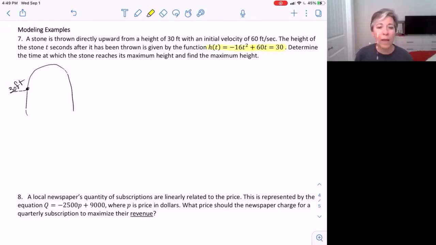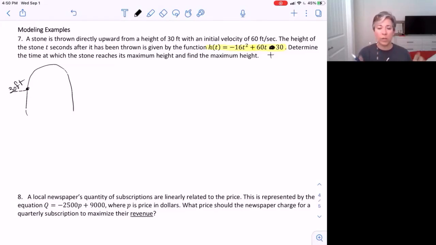Even though they're describing 30 feet high, initial velocity of 60 feet, really all that's telling us, oh guys, there's an error here. This equal sign should be a plus. You don't have two equal signs in an equation. That's my bad. So they gave us the equation. So that first sentence just tells us how they came up with that equation. Okay, we're not even going to use that 30 feet or the 60 feet per second right now.